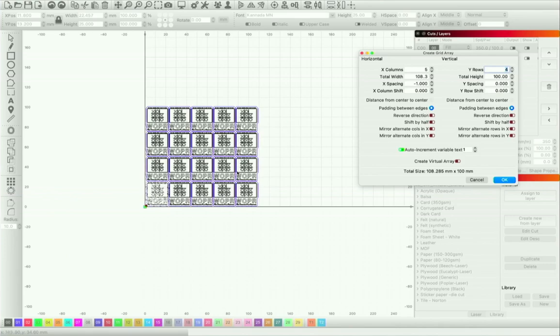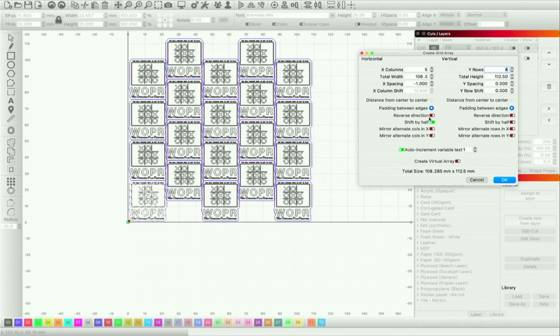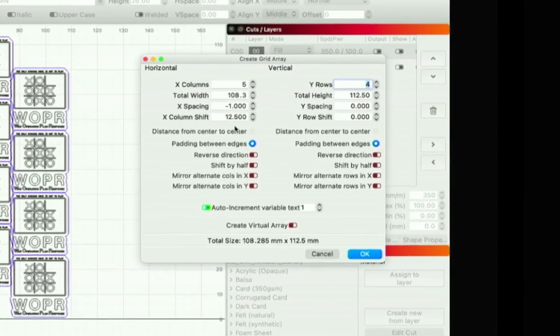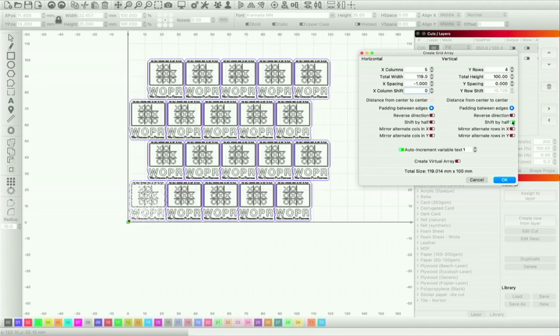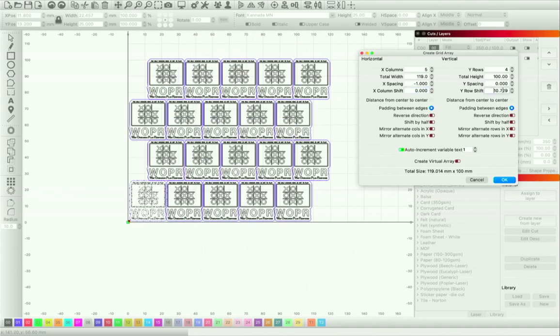You can also, let's just zoom in a little bit here so we can see, shift it by half. You can do that by locking that in. You can see once you've done it, it puts the half point in there for you. So if you want to come back, you just have to zero it. You can do that on both axes. And again, you can see it puts it straight in there. And let's say if we want to do both of them, it starts being able to create some interesting patterns. We're going to show you that in a little bit. When you click it off though, it stays where it is. So all you've got to do is come in here and hit 0 and 0 again.